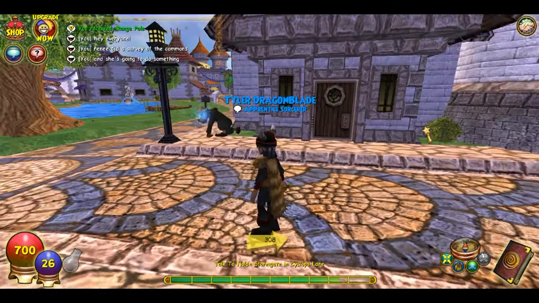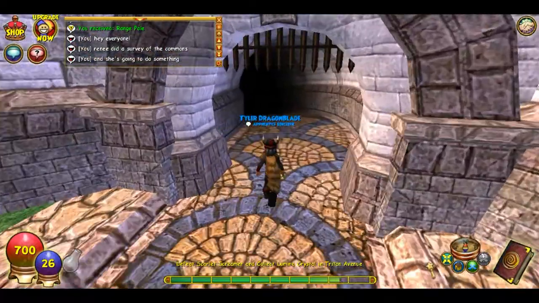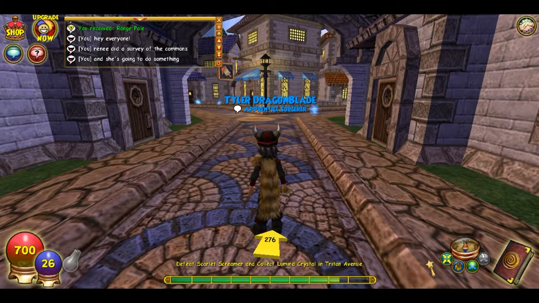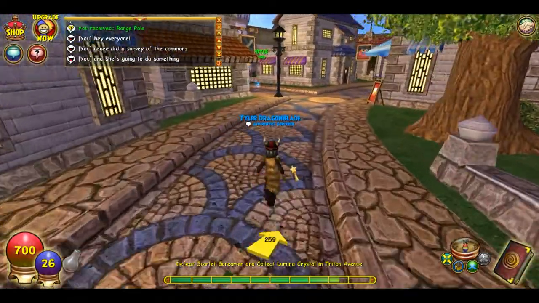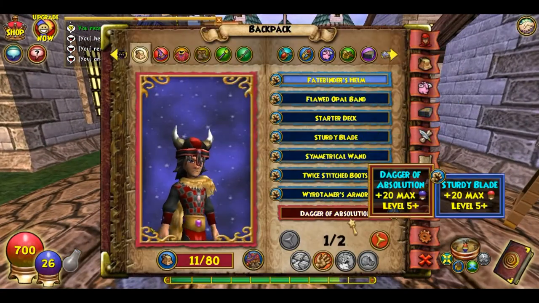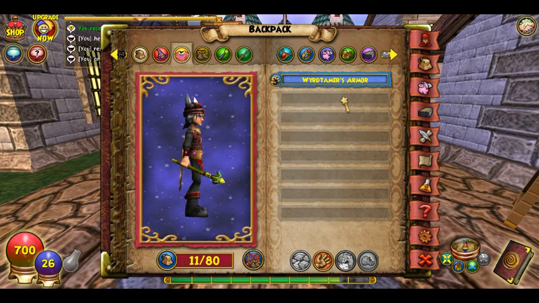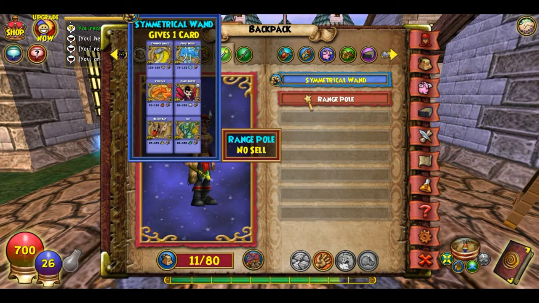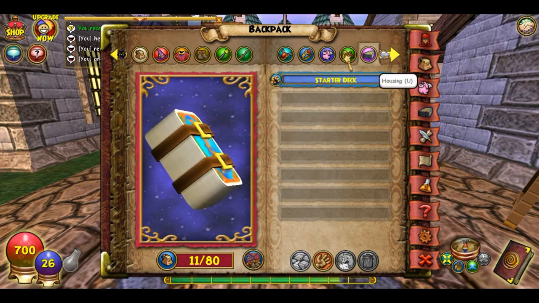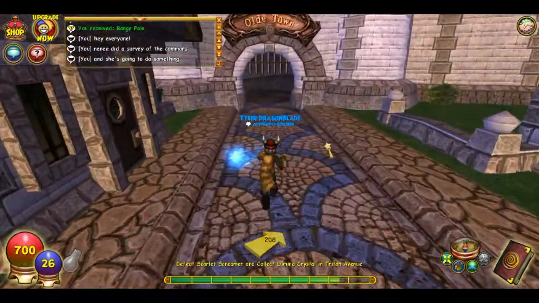Alright, Nolan Stormgate, no. We're not doing that quest, we're doing Lumina Crystals. Okay, let's go. Lumina Crystals, yay! I really love the new loading screens for this. I'm actually happy that they've upgraded it. Oh, hang on a second. Just realized we got some more stuff. Got a new hat. Okay, that did nothing. Range pole? What does that give me? Nothing. Hmm. Huh. Look at that. Only two things that are new. Oh well. All my stuff's better.